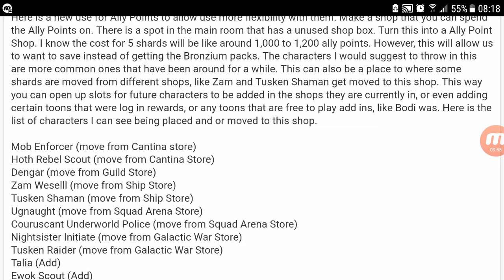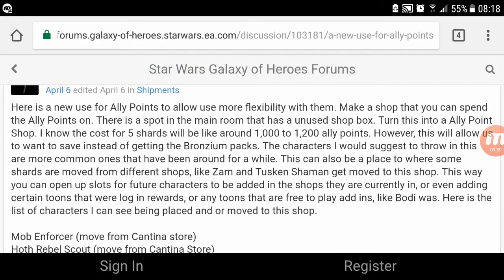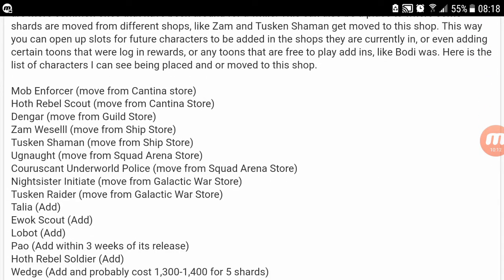And so I was like, well, let's make another one to use ally points. And up here it does say that it'd be nice to see 1,000. I can see the cost for 5 shards be around 1,000, 1,200. I can even see it at 800. And maybe even some characters that are never really picked up on, like, say, Mob Enforcer, Corsa Underworld Police.